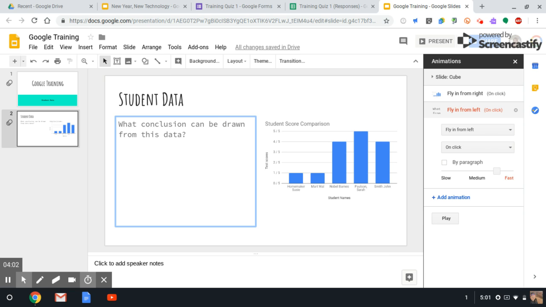It's very, very easy. The beauty about this process is that you have this menu on the right-hand side that allows you to keep track of what animations you are doing and when they are going to play. And you have this play option, which allows you a preview without having to go up here and hit present, because that gets really annoying really fast.